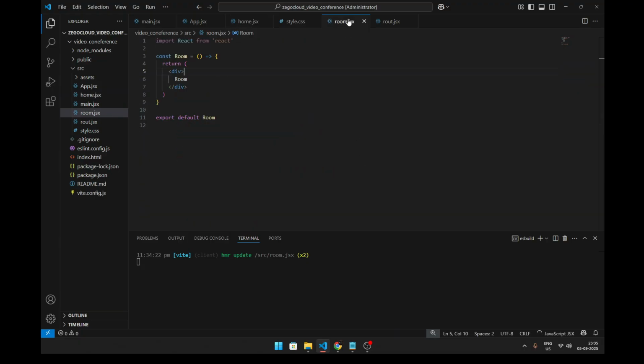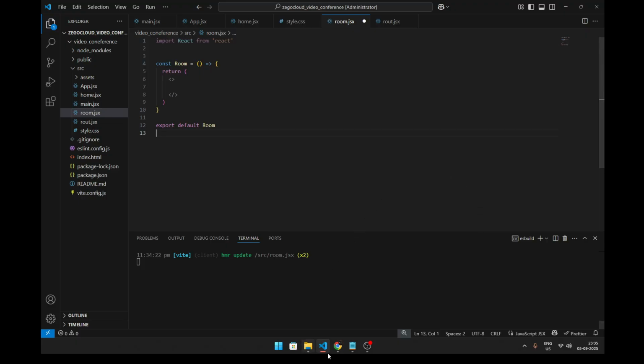Go to your room.jsx file, remove all this stuff, remove this also, then import ZEGOCLOUD here. Before importing ZEGOCLOUD, we need to download the ZEGOCLOUD UI Kits library. So how will you know, after downloading, how you can import and implement the code of ZEGOCLOUD in this file?